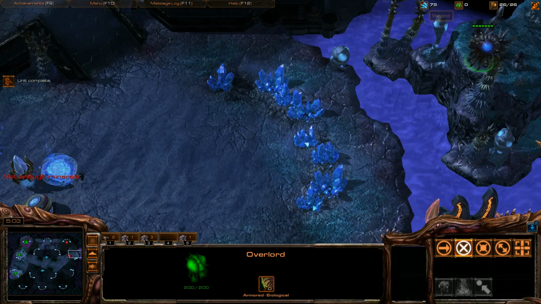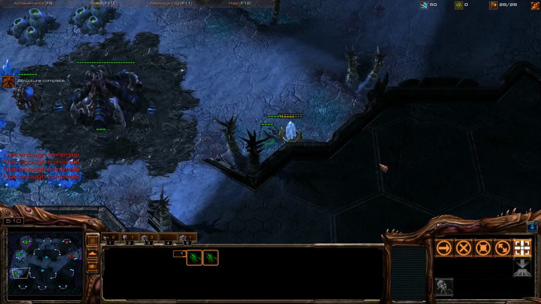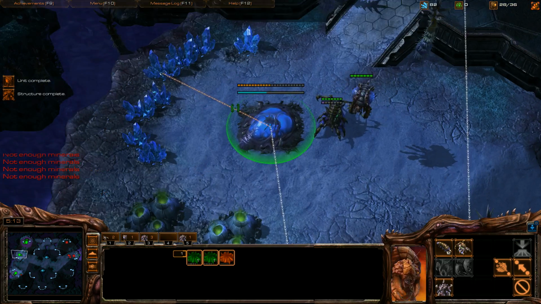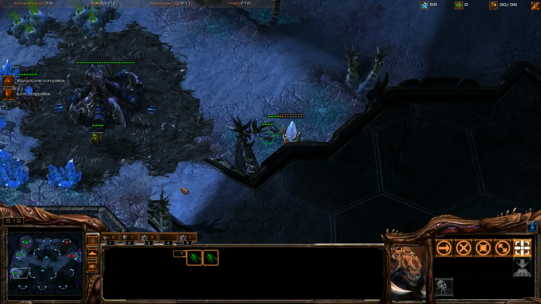We have an Overlord checking his Nexus. Is it there? Because if it isn't, I'm going to be a little bit worried. Okay, good. Then let's just go check his gases. So now all we're going to be doing, again, is building up drones and a queen for this third base.